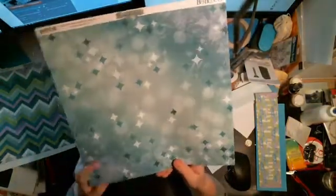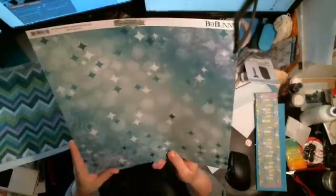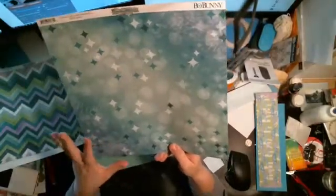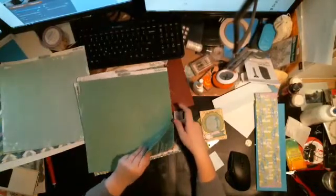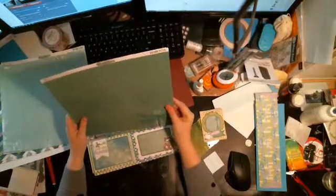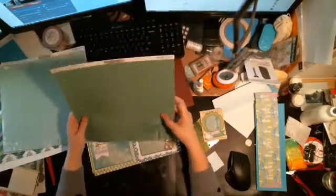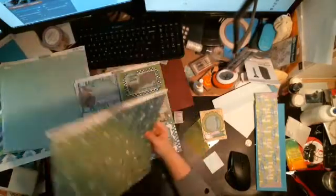This side, I love this side. I think I will use this for sure. I love stars, and this is real pretty to me. And then this one's real green, and it's got a big old dragonfly down here. So we'll see. I'm not a big green person, but I kind of like the teal color, so we'll see.